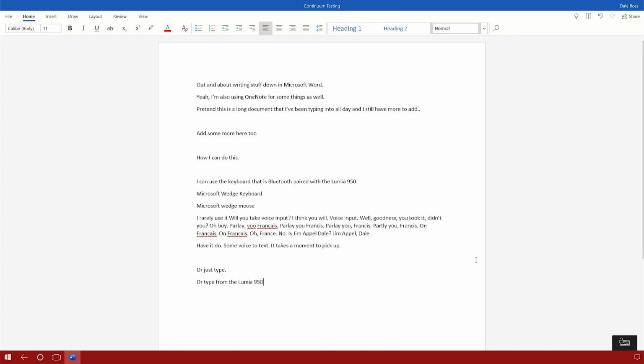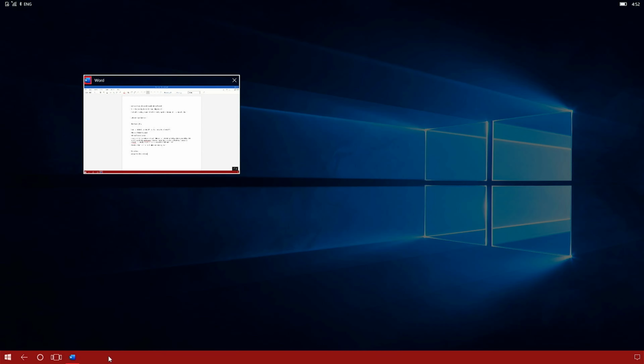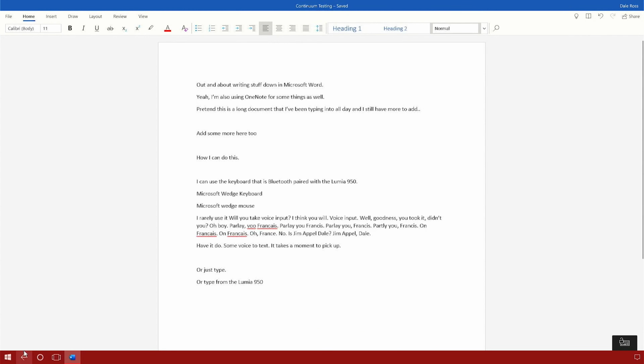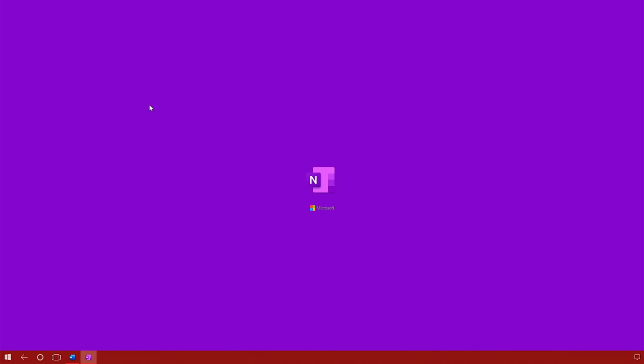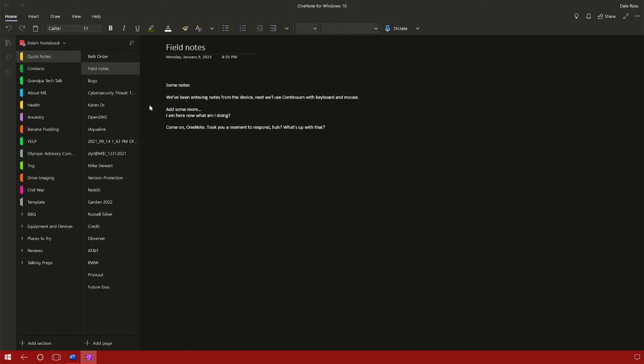Task switching is the same. You can use the Alt tab, but of course right now I don't have any other apps open, so here's what you see. But you know what? We can fix that. So let's go down to the Start button, bring up the menu on the phone, and let's open up OneNote. And here in OneNote, what you will see is a totally different looking app than what we see on Android. This is the Windows 10 Store version of OneNote. So we have a lot more options and a lot nicer UI.